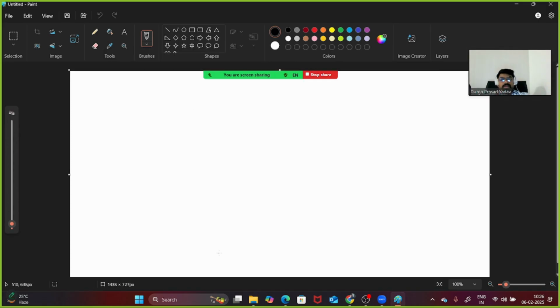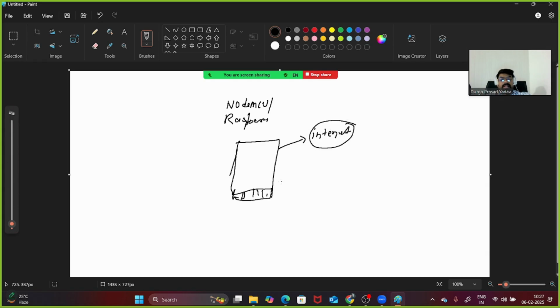Yes, sir. So here if you see, let's suppose this is NodeMCU or it is Raspberry Pi. Now this will get connected with the internet, and here you will connect with the relay.